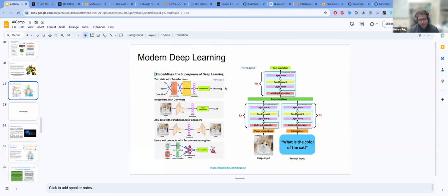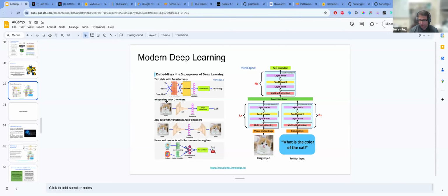Okay, so when I talk about modern deep learning, it's not a specific context. It's trying to refer to the fact that today we have different ways of using transformer architecture to not only use embeddings to influence how this model generates new data, but also how I can use a joint embedding space to combine multimodality data.